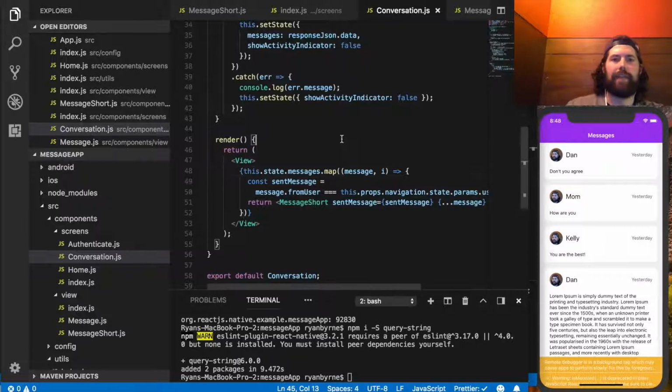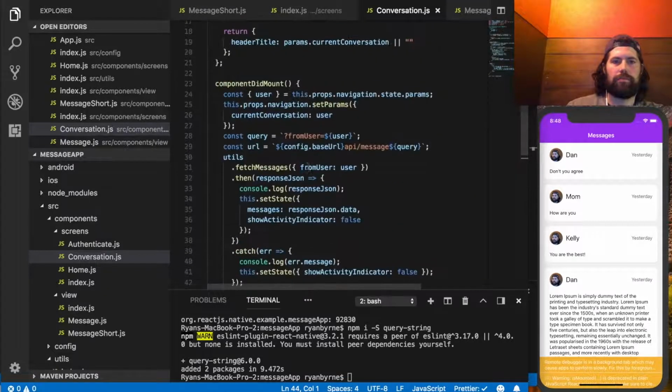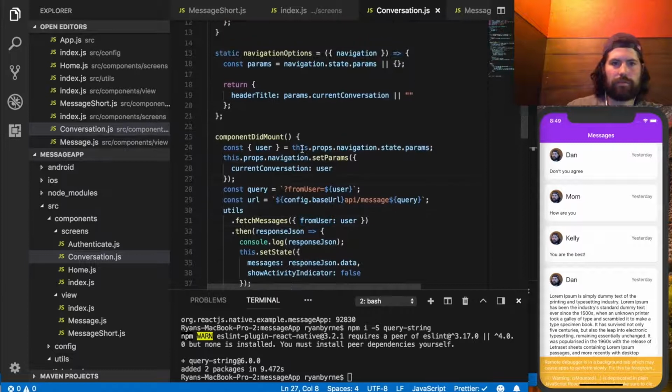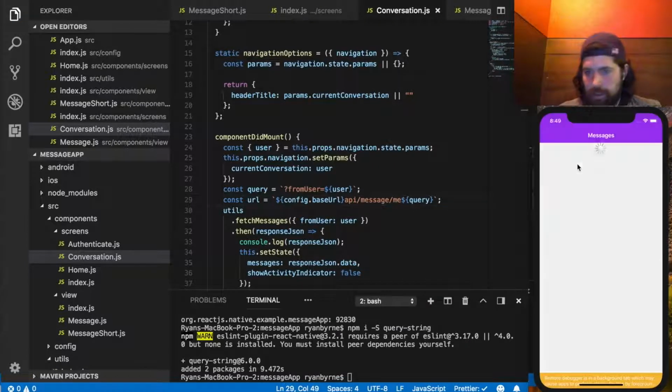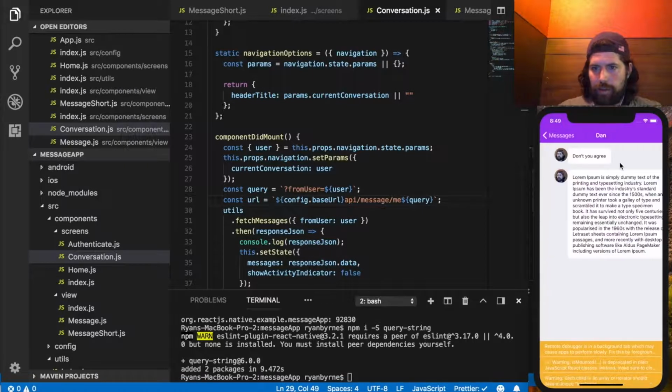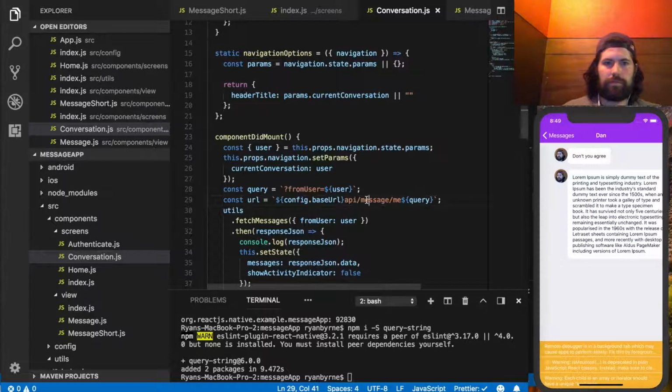Oh, we have to edit our route. So message slash me. And let's see. No. Slash message slash me. And then the query, we have our from user.